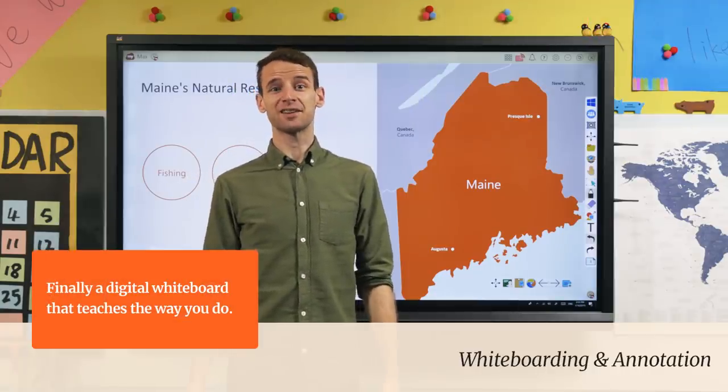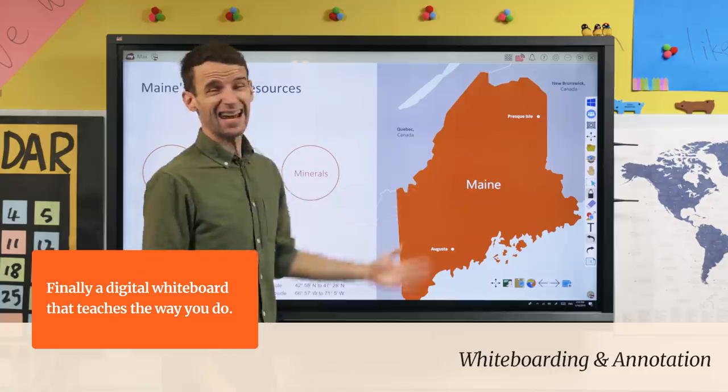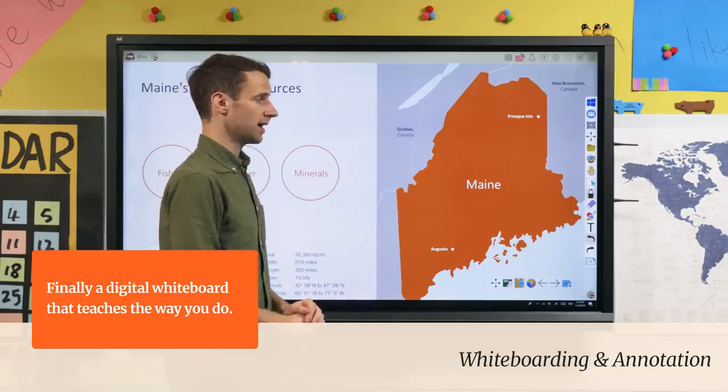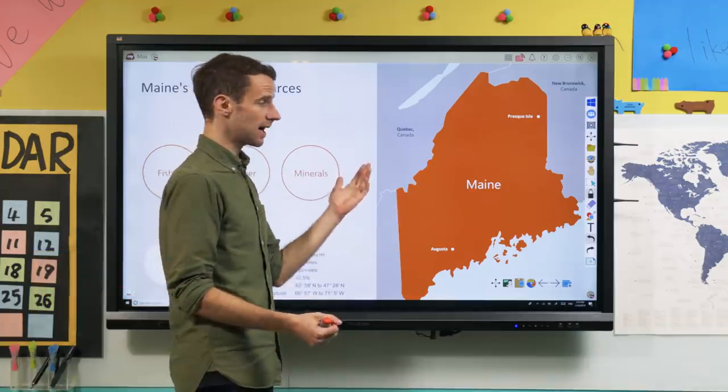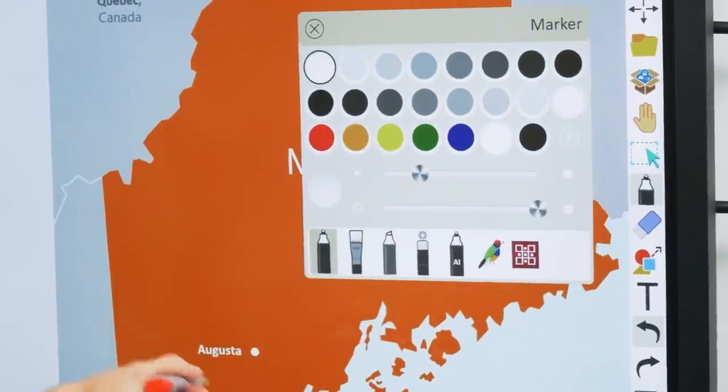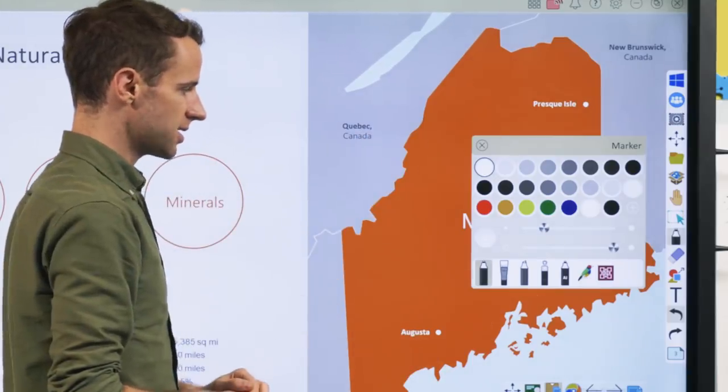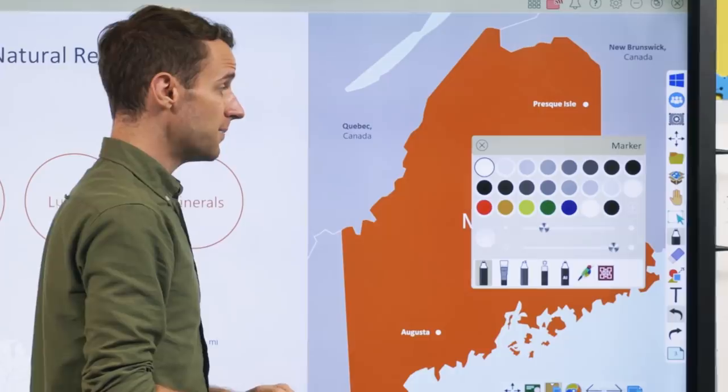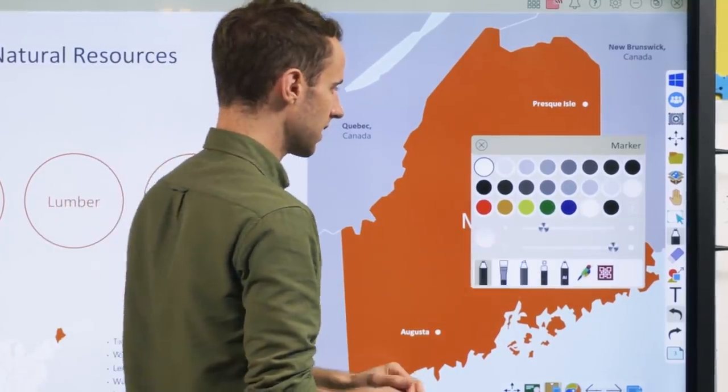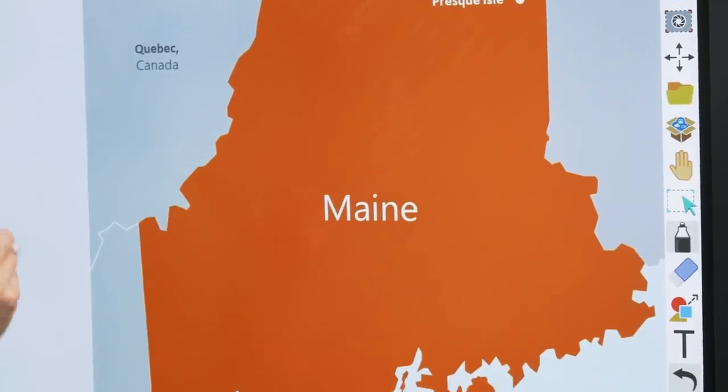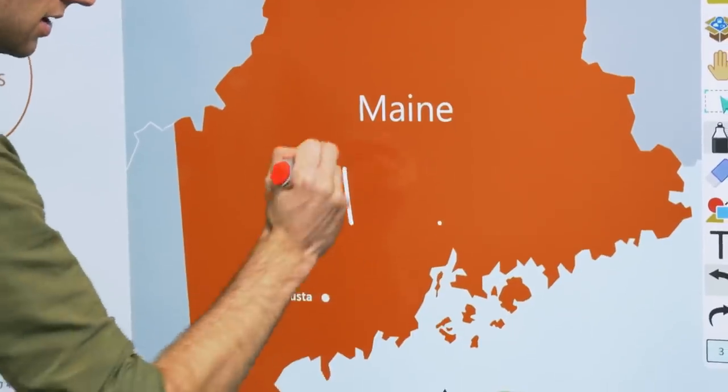Working with MyViewBoard itself is highly intuitive, so I can always write anywhere on the screen that I would like at any time, and I can do that using my finger or a stylus. Just select the pen tool. It's going to give you a range of options. It's quite versatile, so I can select here the nib type that I like, the size that I like, and any color. Once I'm good, I can go in and write directly on the screen.